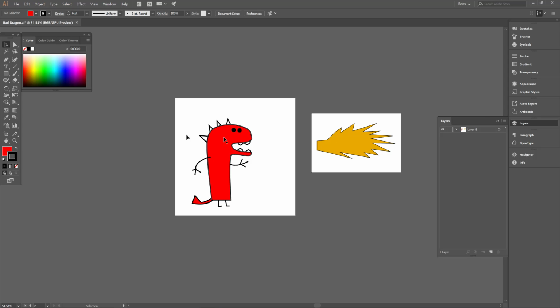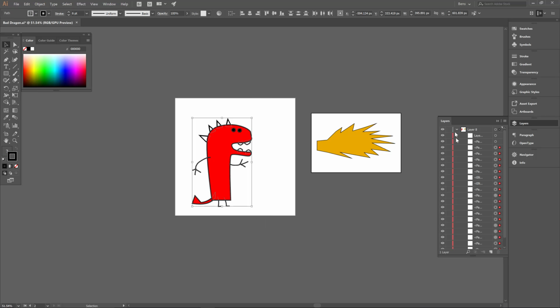So right now I have this character right here, and it's very simple, but look at all these different paths. Oh my goodness, this is just no good for animating. We're going to have to do a little organization. This is extremely important. So I'm going to create different layers, and I'm going to put an arm in one layer, like left arm, left leg, tail, body, eyes, things like that I may want to animate separately. So let's go ahead and create some layers.